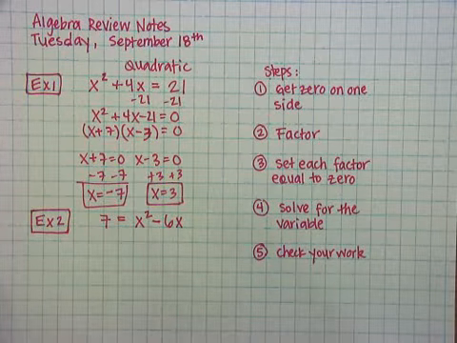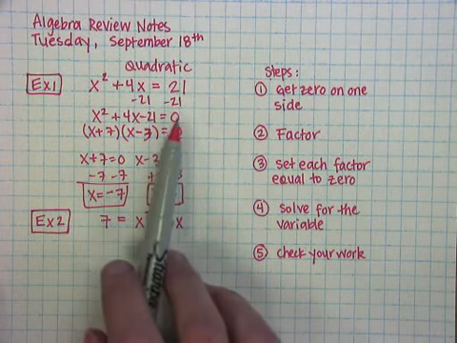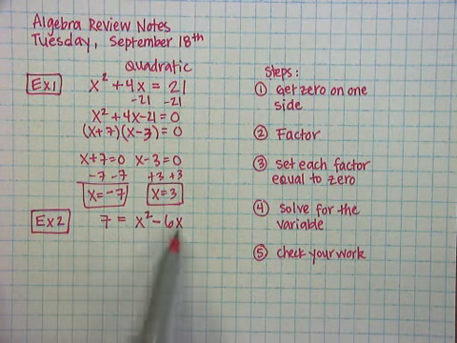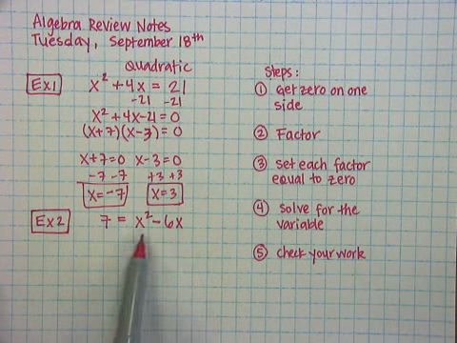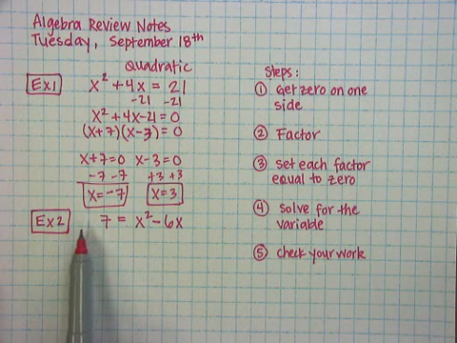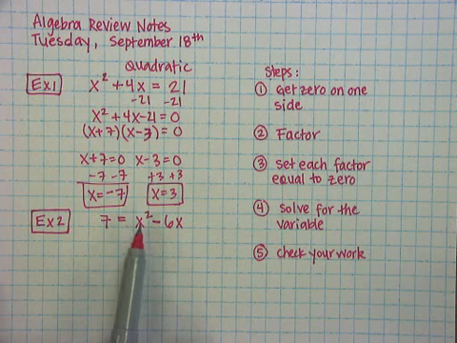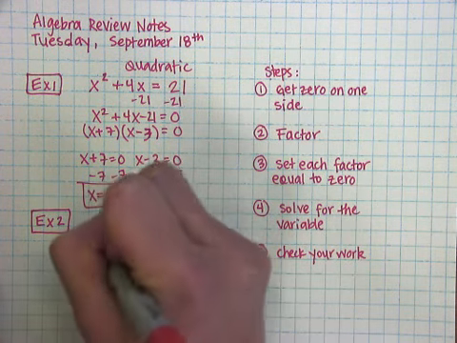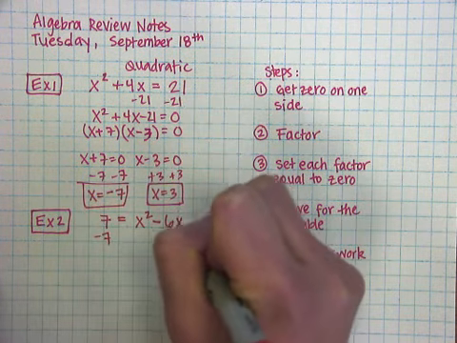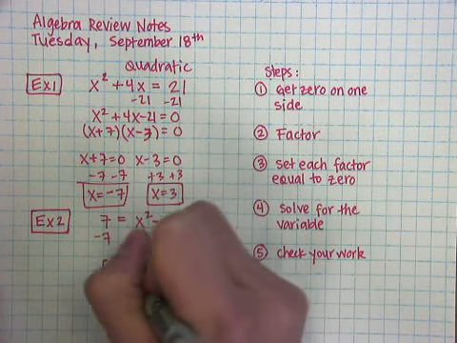Now, it doesn't matter which side of the equation you get the 0 on. So it doesn't matter if the 0 is on the right or if it's on the left. So if you see a problem like this, you could take x squared away from both sides and add 6x, but you're going to end up with some negative signs in funny places. It's going to make it hard to factor. So it's perfectly acceptable to leave the x squared on this side of the equation and take 7 away from both sides. It's all right to have the 0 on the left.